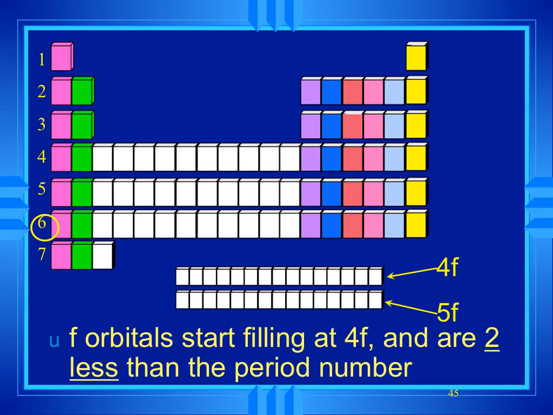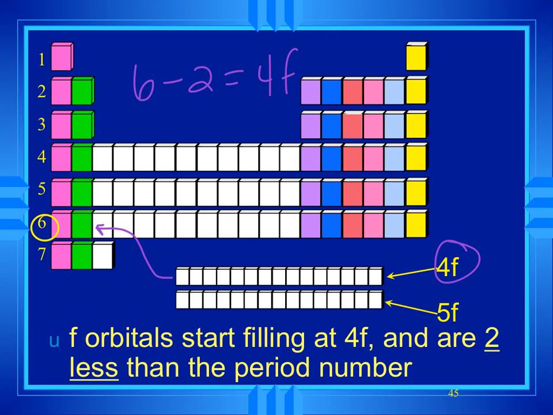Now on the last slide, remember we said that to figure out the d energy level, we would take the energy level and we would subtract just 1. For the f energy level, we're going to have to go ahead and subtract 2. So remember that this column right here should be inserted up here. So it's really in the 6th period. But like I said, you're going to take your energy level minus 2, and then you'll find out that you'll be in the 4f row.